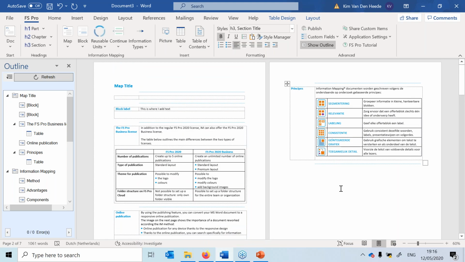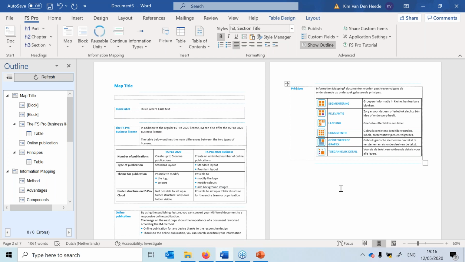So reusable units, it has never been easier to use this feature. You no longer need to decide whether you're going to save a section or a part. Just save it, and then you can easily retrieve it, and even multiple maps or sections at once if you want.